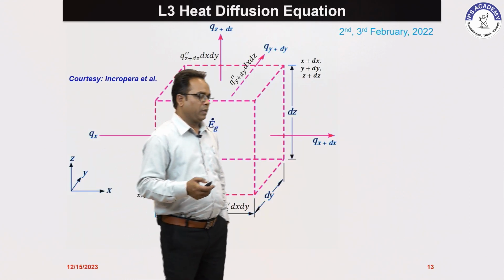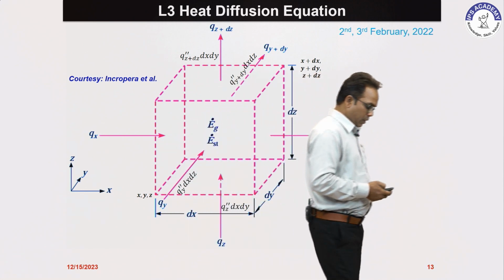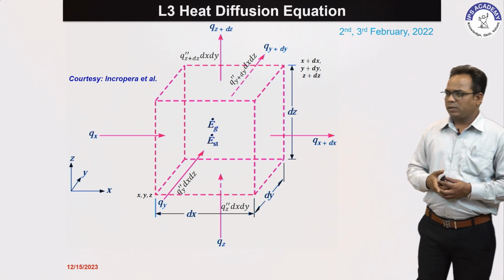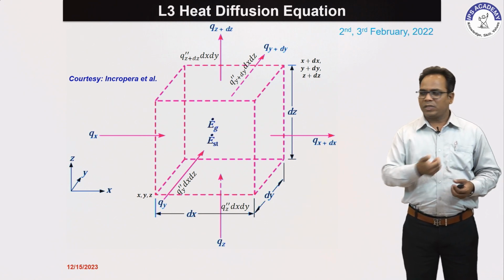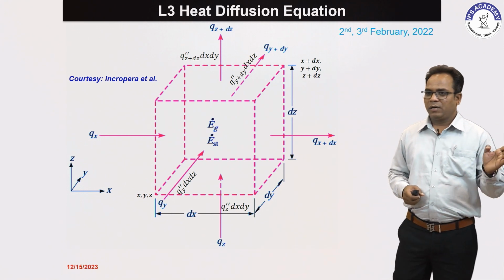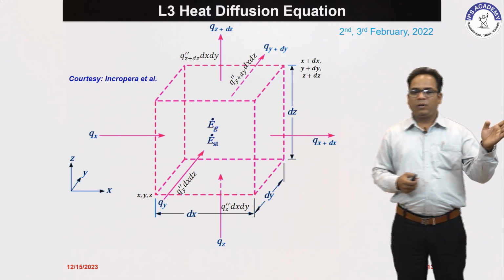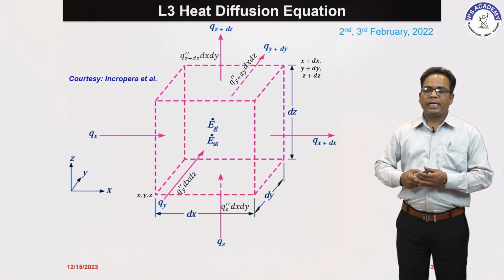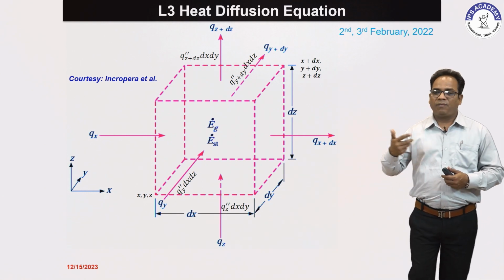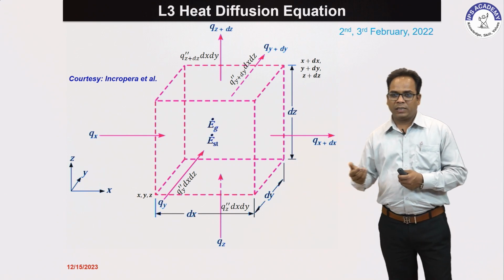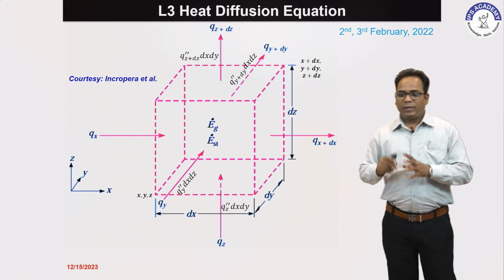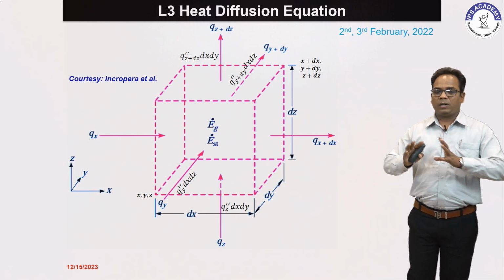So we have to derive the heat diffusion equation. So let us consider the simplest possible geometry, because for the derivation of that very famous equation, that is Fourier law of heat conduction, we consider only one direction, but in practice the heat can be transferred in all possible directions. Okay, so the heat can flow in the x direction, in the y direction, and in fact in the z direction as well. So we have to consider the simplest possible geometry or Cartesian coordinate.